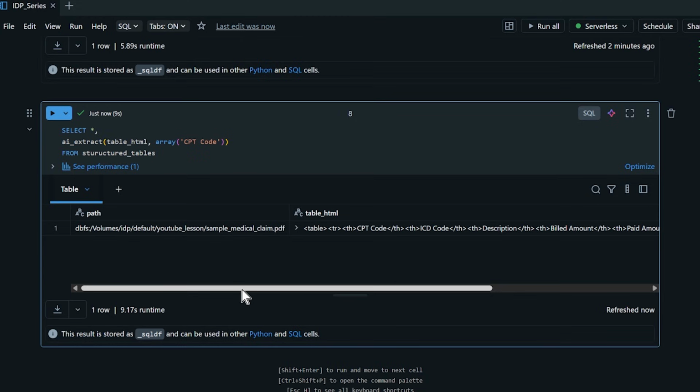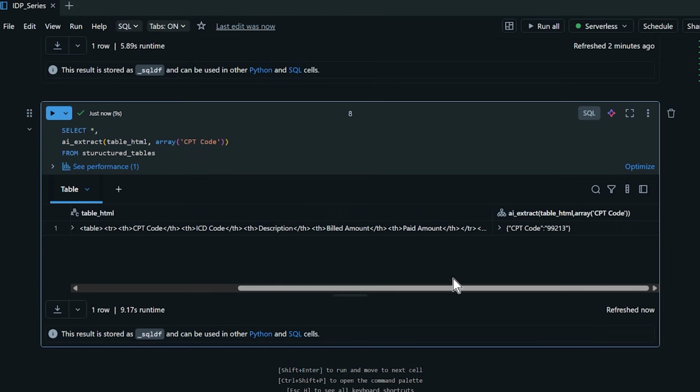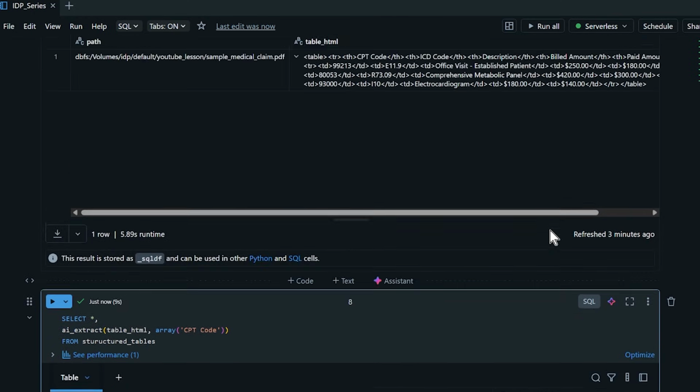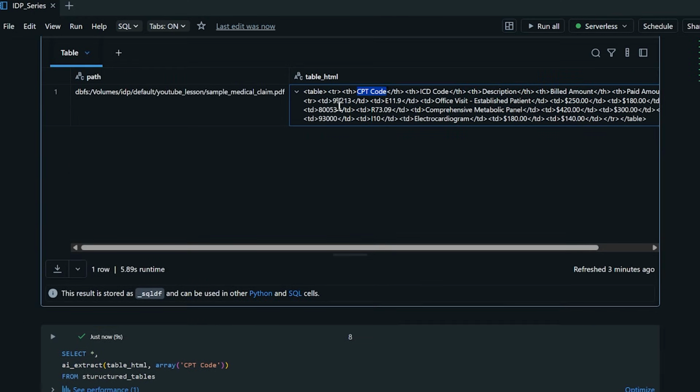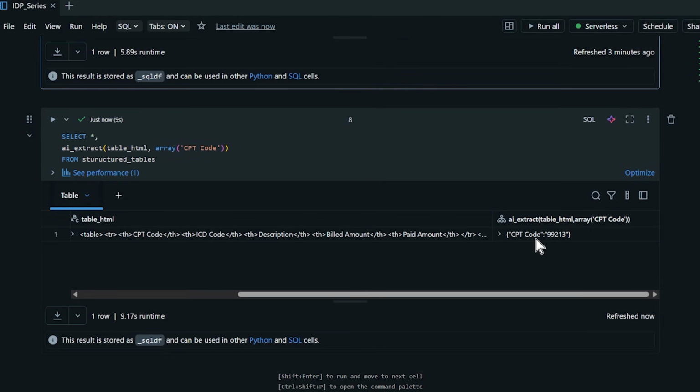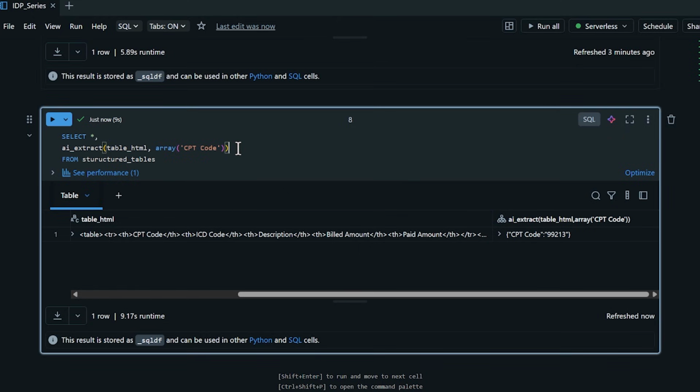Now we need to go over a little bit, and here we have just our CPT code. Now you're going to notice right up here, we actually have multiple CPT codes. So we have CPT code 99213, 853, and 9300. But we're only getting the first one. Now, this is okay. I'm gonna show you how we're gonna fix that in a little bit to pull in everything, but let's go through and kind of get this logic because we can basically use this to get everything.